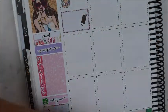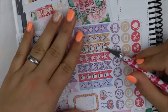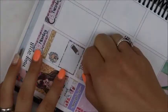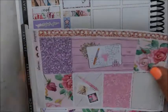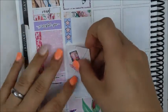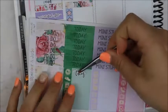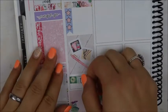I have morning duty all of this week, so I used those little unicorn girls from Glam Bunny Prince — I'll leave the correct shop link down below. I used the coffee unicorn girl to mark morning duty. I used the Sticky Sloth Design pencil on the half box to mark the math star test we have that day. And I'm using my custom scripts from Sticky Sloth Designs to mark my food throughout the day.